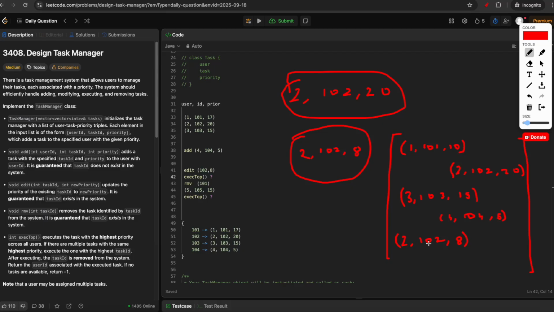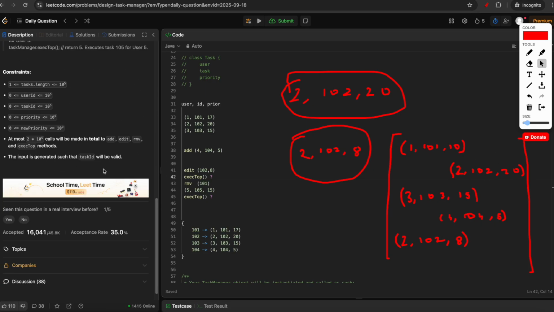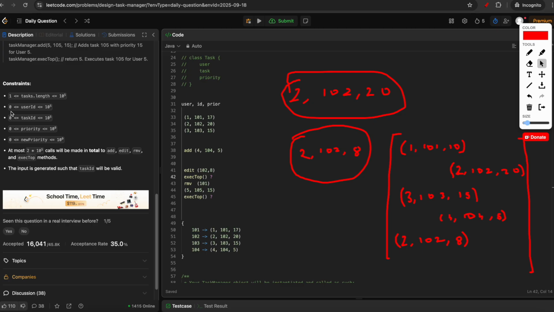Once the new object is inserted, we can see that this old task is incorrect because the priority got updated. For us to know that this particular entry is incorrect, we can change the user ID to -1. -1 indicates that this task is invalid, because the user ID can be from 0 to 10 power 5.